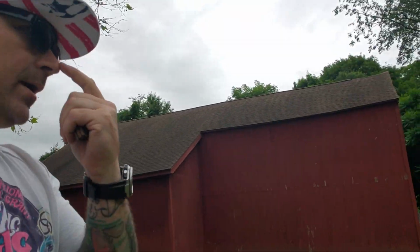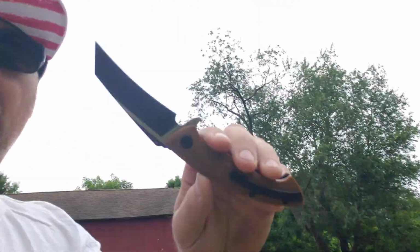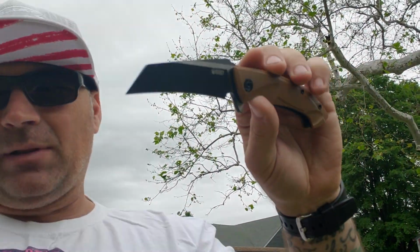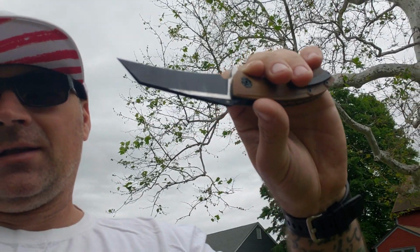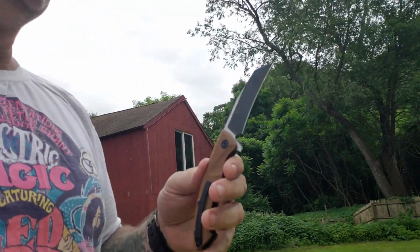So while I'm walking around, I expected to see some of this black wore off from all the batoning. Let's see if we can't get a better light. That black is on there perfectly. That's a pretty good coating. Gotta say that's a little impressive.